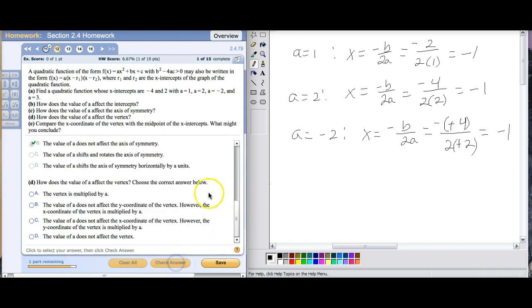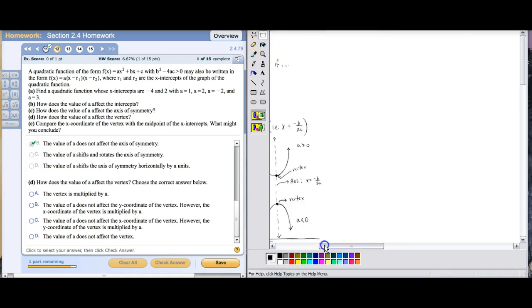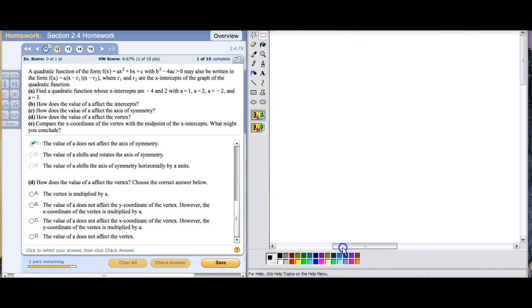Okay. So if we go on to question B, how does the value of A affect the vertex? All right, so how we're going to figure out the answer to this question is we'll go back and look at our formulas right quick. If we look here, we see that k is equal to 4ac minus b squared all over 4a. Let's say in this case A is just equal to 1, then we know everything just stays par. But if A is now equal to 2, then that's going to be 2 times what we see here.